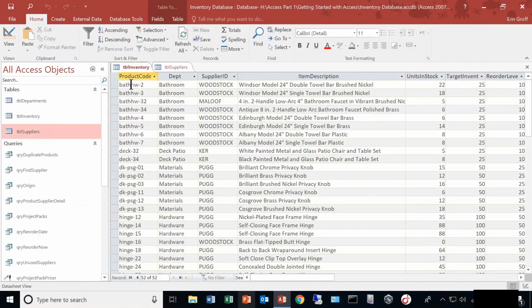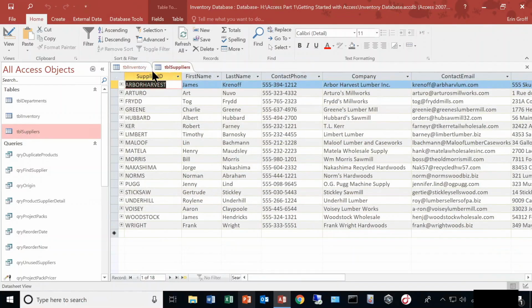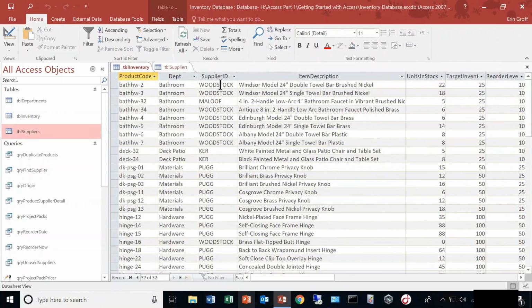Just like in table inventory, I can't have two products that have the same product code. It just wouldn't make sense for me. But this is a relational database because these two tables are related to each other through the supplier ID field.